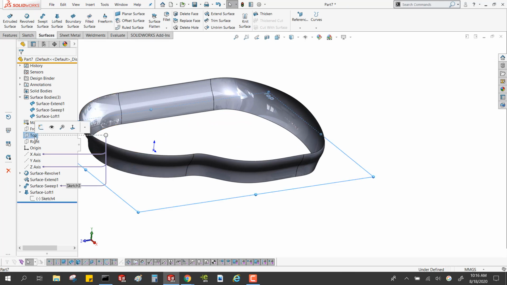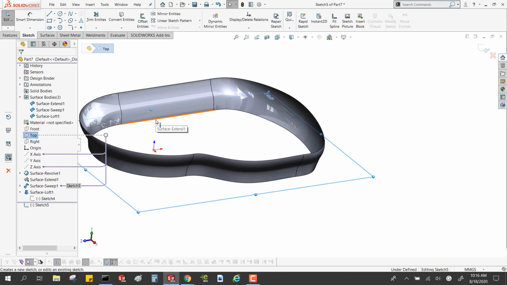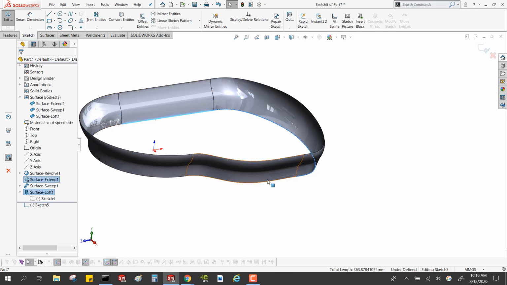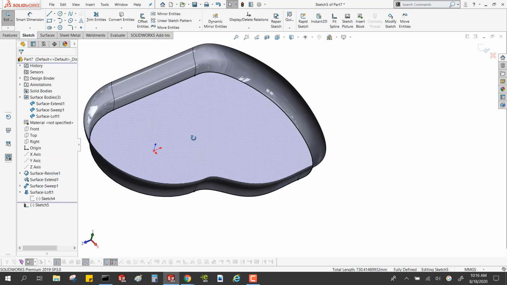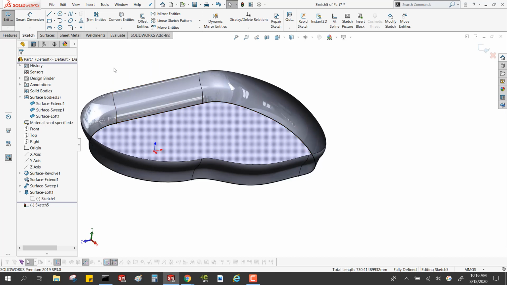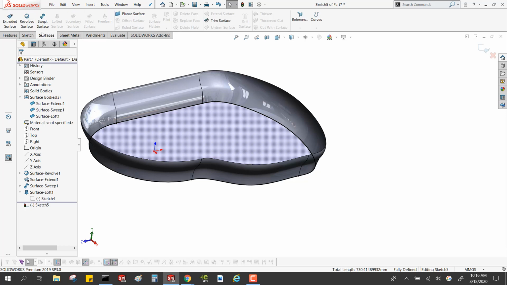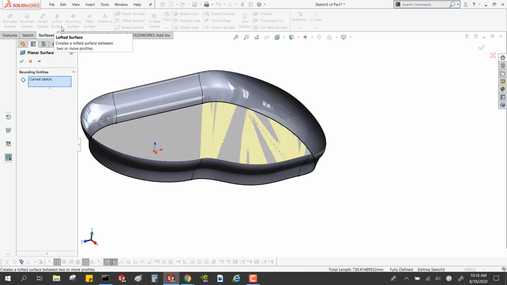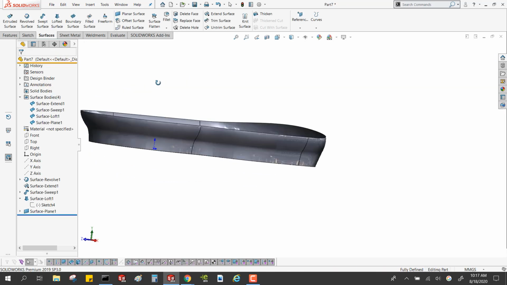So the reason that I did it as a planar face is on the top face here. I'm going to start a sketch, and I'm just going to pick the bottom edges of all these surfaces and hit convert. That copies them over. Because I'm in later than 18, it gives me this nice shaded preview to let me know it's a closed surface. So if I wanted to, I could extrude this, but I'm not going to. It's a class about surfaces, so I'm going to use one. If you draw a sketch on a plane and it's a closed surface and you say planar surface, what it'll do is it'll fill that sketch geometry up with surface geometry.